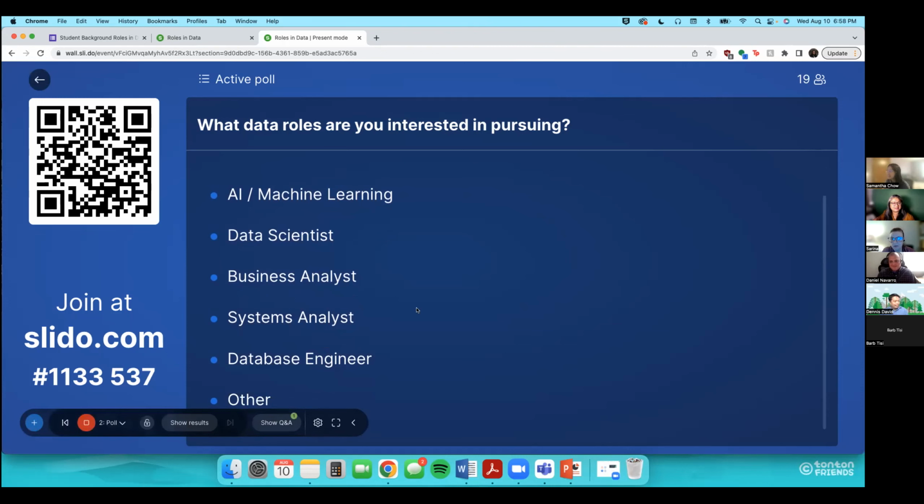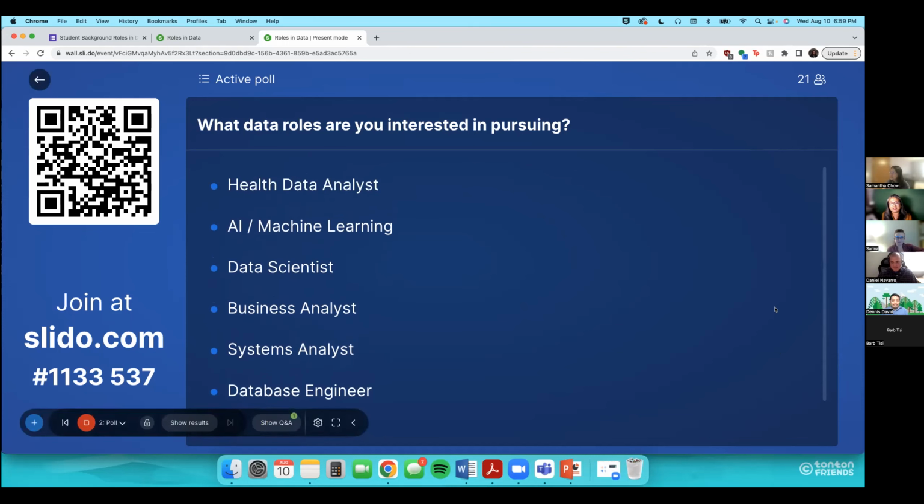So hopefully it worked. So we do have one person in the chat, Lindsay Baldrick. She said that she put other because she just got a job as a data coordinator for cancer research. She starts at the end of the month, and she's brand new to a role in data, but also very interested in other roles and what they involve. Well, welcome, Lindsay. You picked a good online panelist event to attend. So, you know, we have an epidemiologist, an epic analyst, we have someone from Amazon. So you'll be able to hear what their roles entail. Yeah, congratulations, Lindsay.